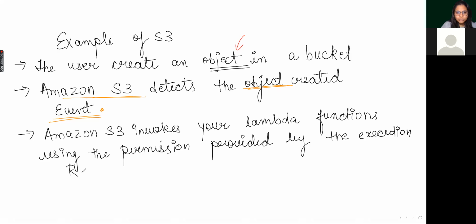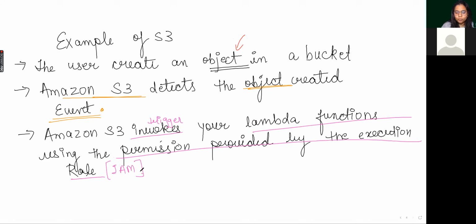So as soon as we have created the event, S3 will invoke, and invoke means trigger, your Lambda function using the permission provided by the execution role. Here it means the IAM that we have provided.